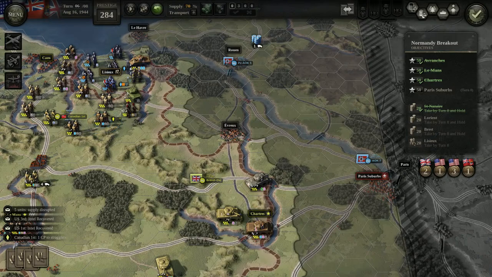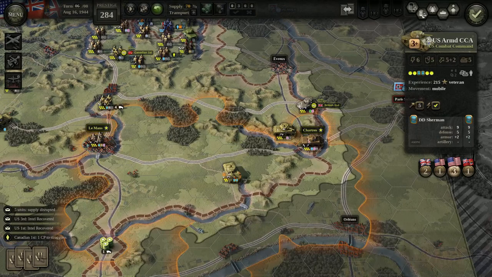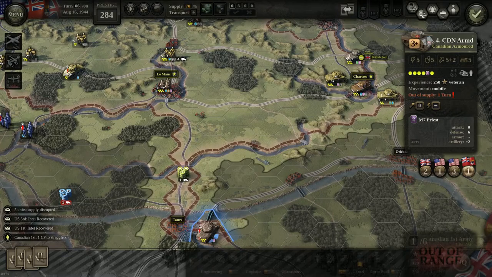I'm now looking at this and I'm thinking, what if there's an enemy that can come down at us from over there? So let's move the British to a slightly more defendable position. Like Chartres itself, we can't quite get to Chartres. Let's just put him right there, defending that. This armor, what is this armor doing? These guys probably going to be in supply. Okay.